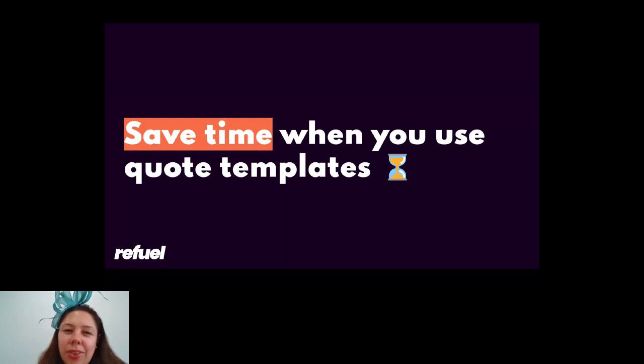Save time when you use quote templates. That's probably one of the biggest pros there, is that you basically put in your products, the line items, you generate the quote, you might put in a few notes, you make sure the GST or the taxes are added from wherever you are. And then you're pretty much done. You saw it all happen fairly quickly when we were on this today.